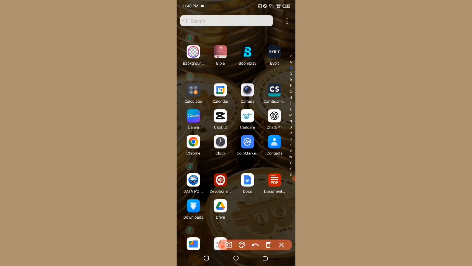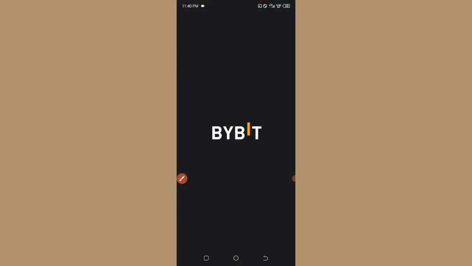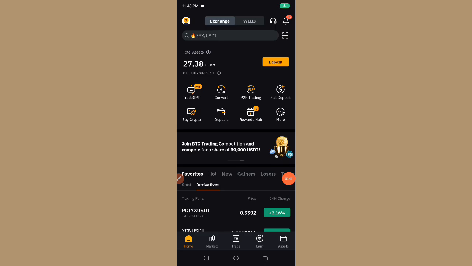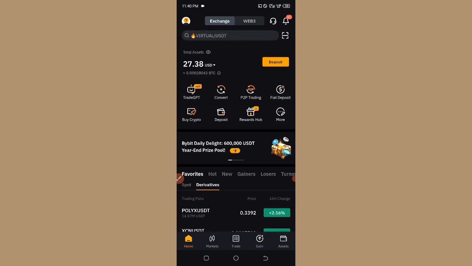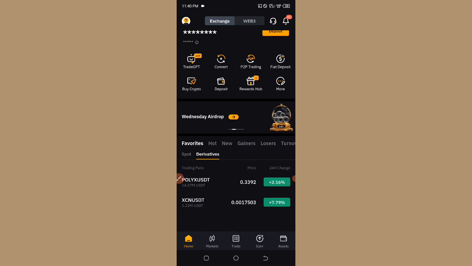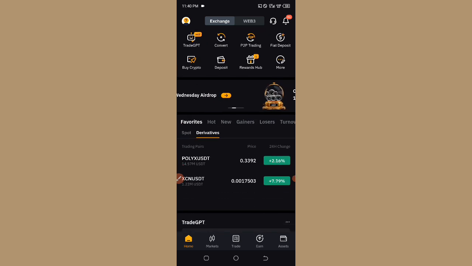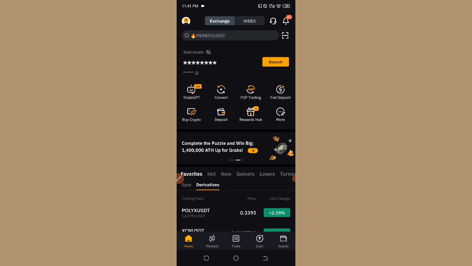So you can see our Bybit up here. This is the Bybit you are going to be using. You click on Bybit and then you wait for it to load. Okay, so we are here on Bybit and this is the interface, except if you have a new account, you may not see anything in your account except to deposit money. So when I come to Bybit, you can see deposit.